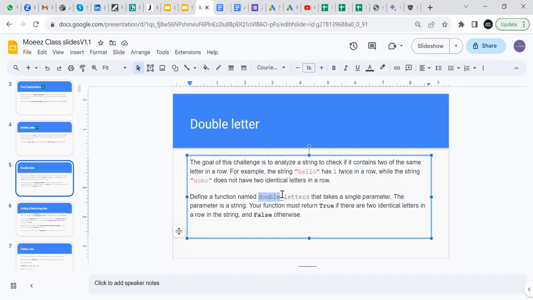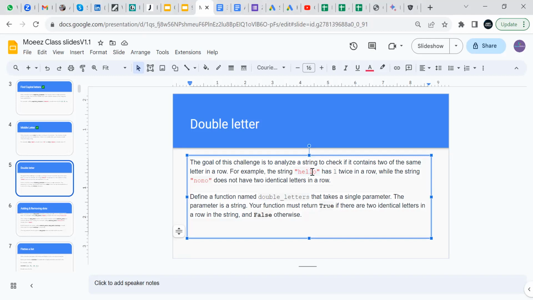Okay, perfect. So we want to define this double letter function that takes a single parameter. The parameter is a string. Your function must return true if there are two identical letters in a row in a string, and false otherwise. He gives us an example. A string can be hello like that.